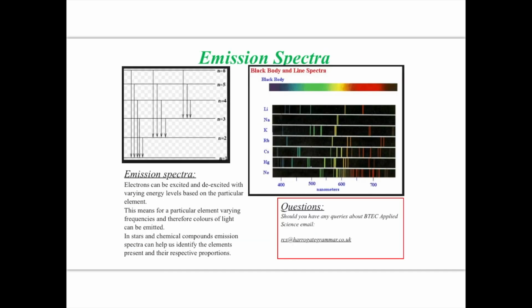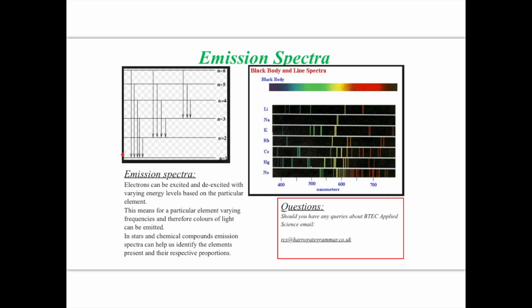So in the previous slide, we were looking at the atom as you would do at GCSE, where you've got the nucleus in the centre and the electrons orbiting around the outside. What we will now do is take that onto another level and look at it from the physics viewpoint in quantum physics, and look at how we have energy levels there. And how we look at the energy levels there is, rather than having them as shells, we just consider them to be levels similar to a potential well.